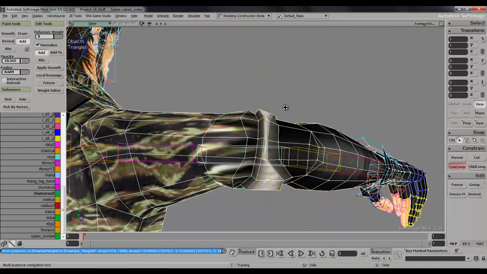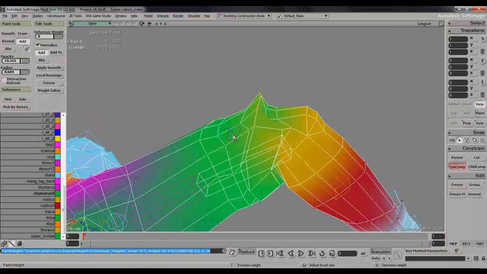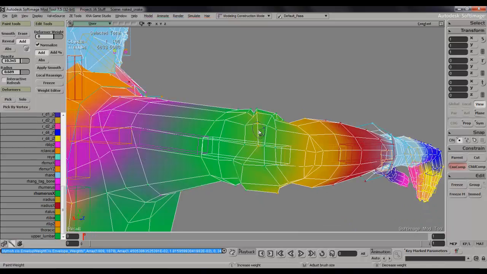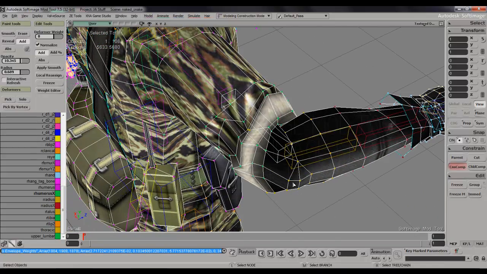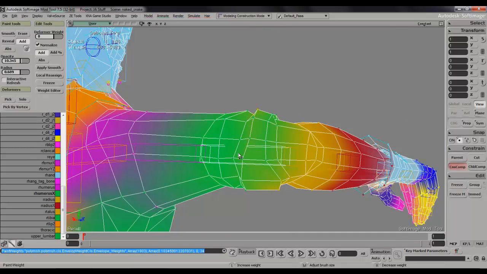See, that is kind of messed up, because the elbow's not even bending at the joint right there. It's kind of bending early from all the bad weights.